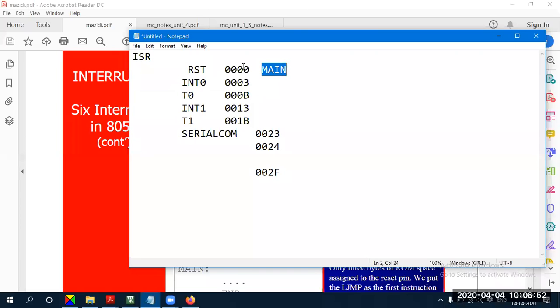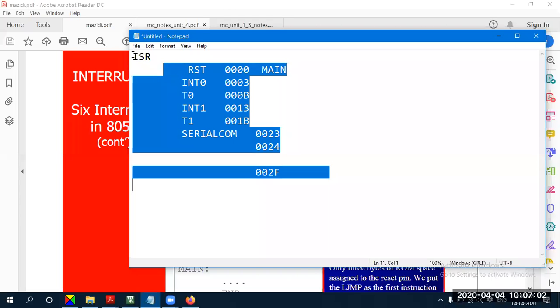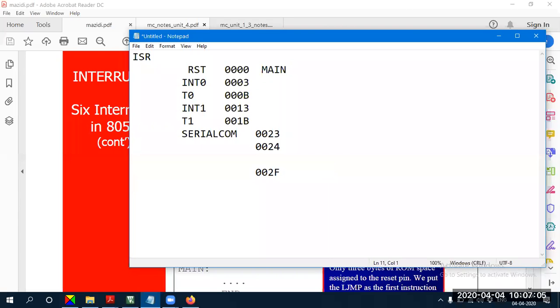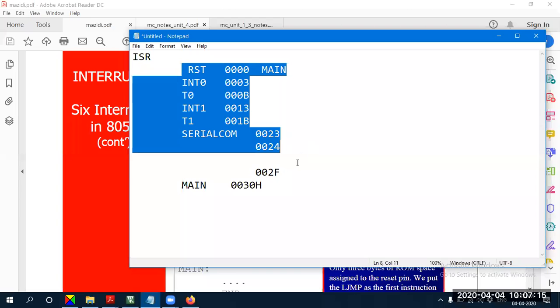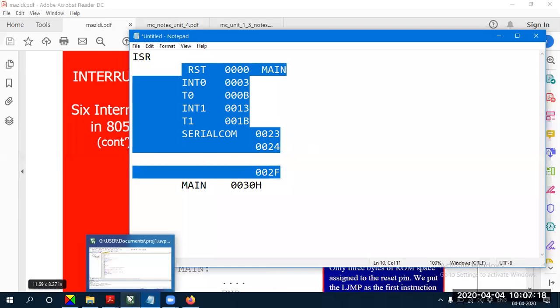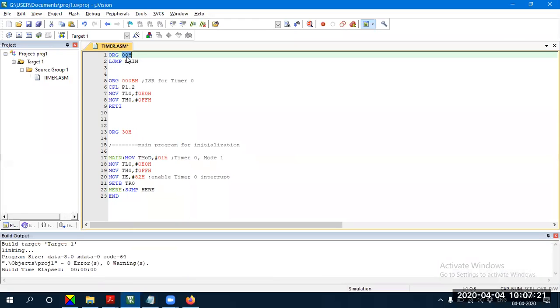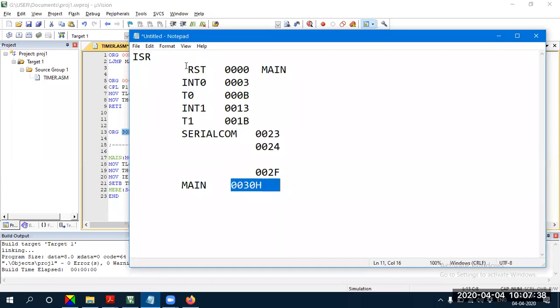Okay, if you have a plan to enable the interrupts in your main program, then you cannot write the main program in this address, because it is occupied by the interrupt service routine. Better to start the main program from the address 0030H, because these locations are used by the interrupt service routine. And hence, when you write a program, though by default it starts from 00, even if you don't write this line, the microcontroller starts execution from this line. So we do not want to write our main program in these locations, that is before 30H. Before this location, I don't want to include my main program.